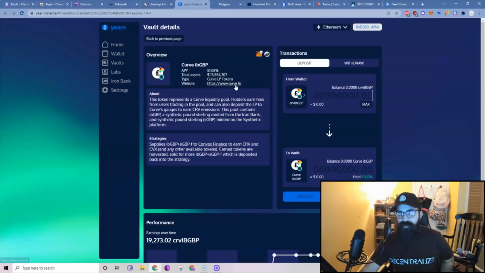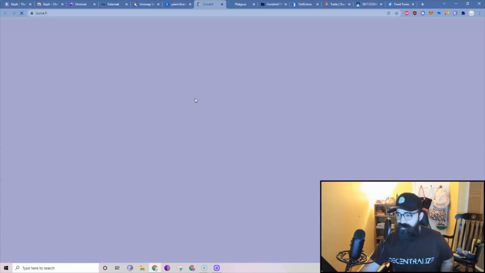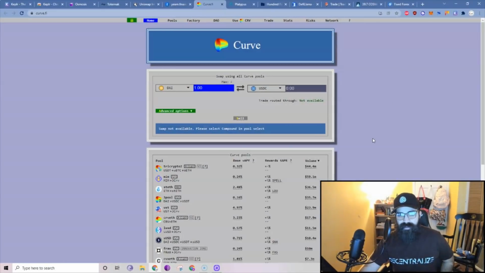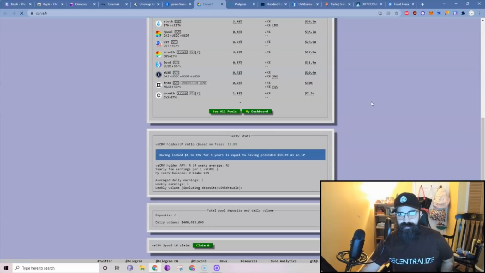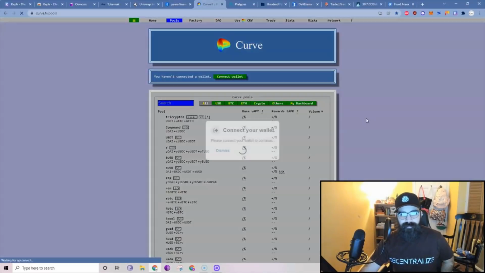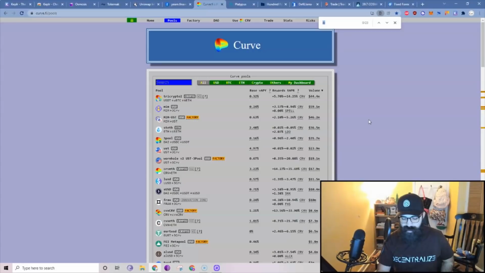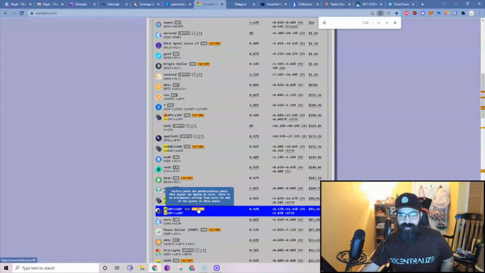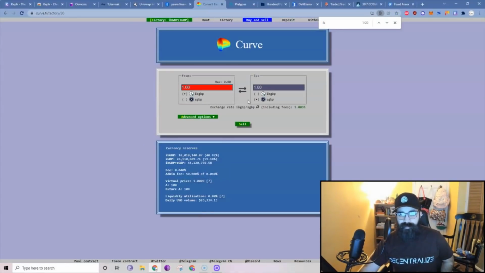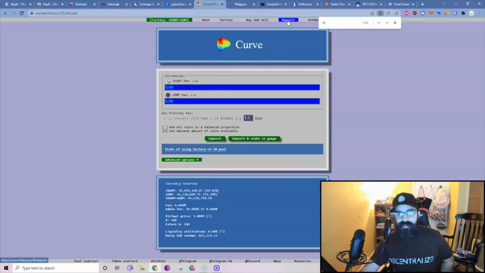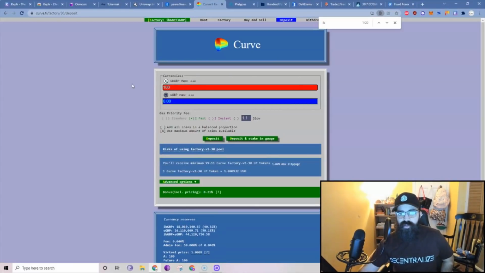Well, we have to provide it on Curve. So we go to Curve and we find it, right? So it's not going to be super easy to find, but we click all pools, and you can search by IB, Control F, IB. We'll see, there it is, right? Okay, so you can see it here, and this is where you would swap. And if you wanted to deposit to get those tokens that we need, you'd have to go here. Now, you could deposit just one side, and that's sort of what I recommend for now, because IBGBP is, in my opinion, easier to get.